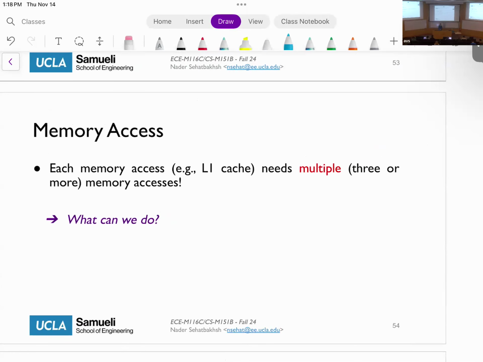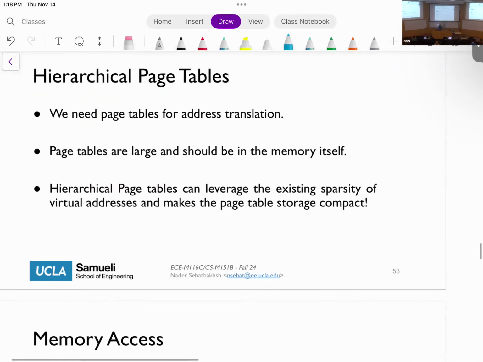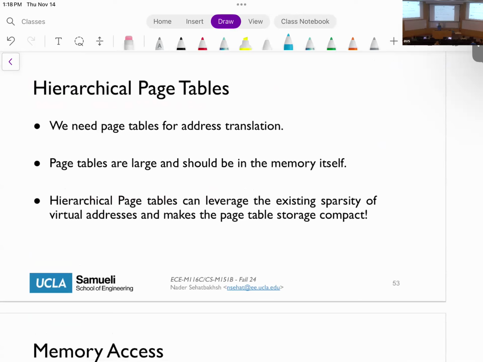Okay, so let's go back to the second issue. So we kind of fixed the first issue. The second issue, by the way, the trade-off here is that I need more accesses, right? Because now what used to be one level of access is now even worse. It's now two levels, for example. If I have a two-level page table, every access to the memory is now three: two for getting the PPN, and one for actually reading the memory. So that's a trade-off. It's not like it's free, coming with this.